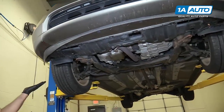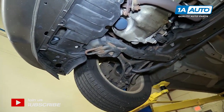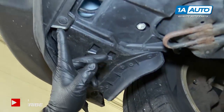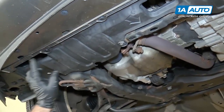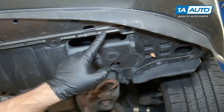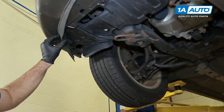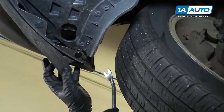To remove the front bumper, you can do this on the ground. We just have it up in the air so you can see what we're doing. But you need to come under here and pop out all of these clips — these are holding on the front bumper. Just a couple back here, over here. Just got to look for all these clips. Some clips might be missing or broken, but you just want to take those out first before you go up top to start to remove the bumper. I'm going to use a clip removal tool.